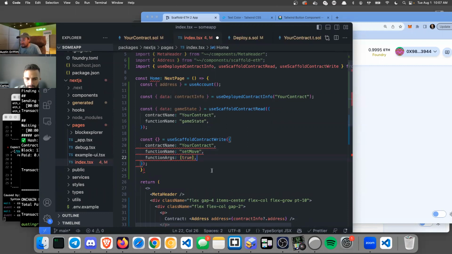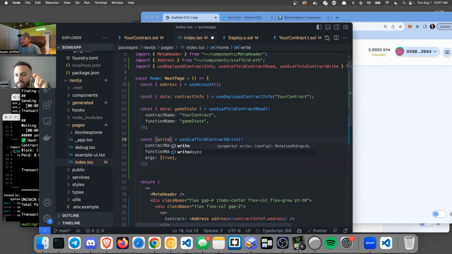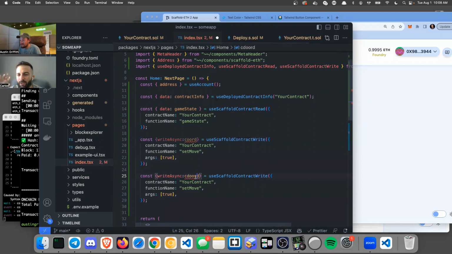And it will have an argument that will either be true or false, right? I think we can try something new here that we have in Scaffold. Remember the declarative and the imperative thing? Usually before you would have to create two useScaffoldContractWrite, one for coordination and the other one for defecting.